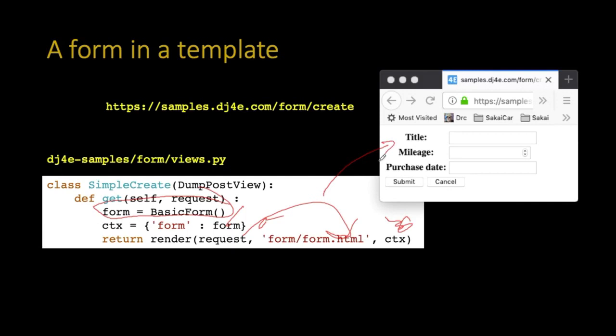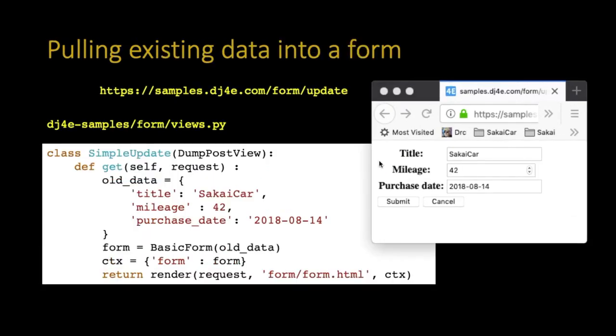And if you do a view source of that, if you go to this form create and you do a view source on that, you'll see it's all that same table stuff. It's the same table stuff that we had before. It's just now wrapped in some stuff to make it look a little prettier. We put a submit button, it's got a form tag, and then you can actually hit the submit button and something actually happens. So this is by far the more typical way of using a form in a template.